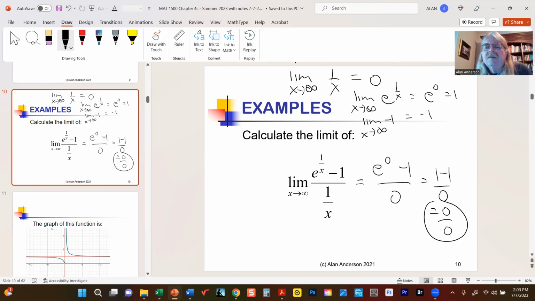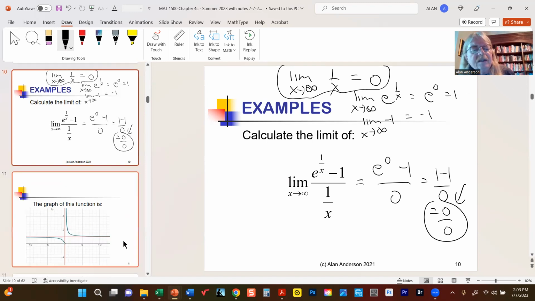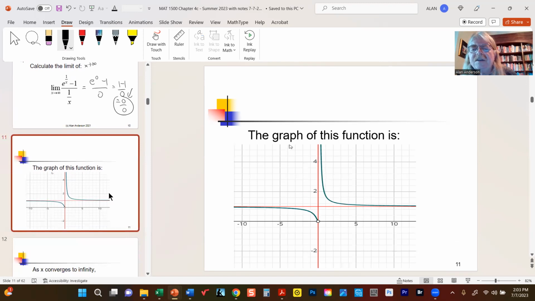And of course, in the denominator, we have this. So we've got the limit is equal to e to the 0 minus 1 over 0. E to the 0, of course, is just 1. So we end up with 1 minus 1 over 0, 0 over 0. So it's time for L'Hopital's rule. Now, this time, it's a good thing we have it, because I think you'll agree finding it with this graph will be very tricky.